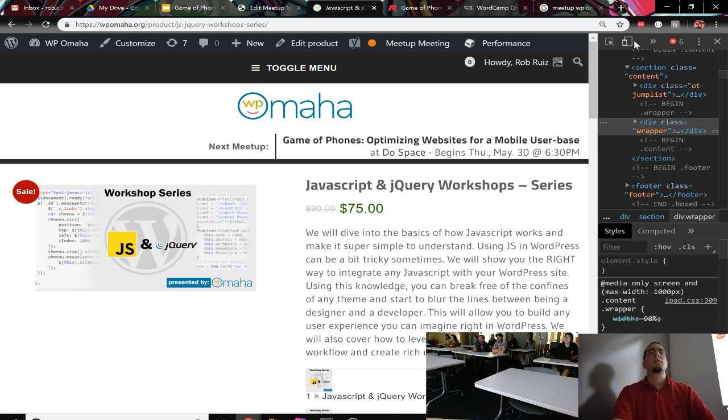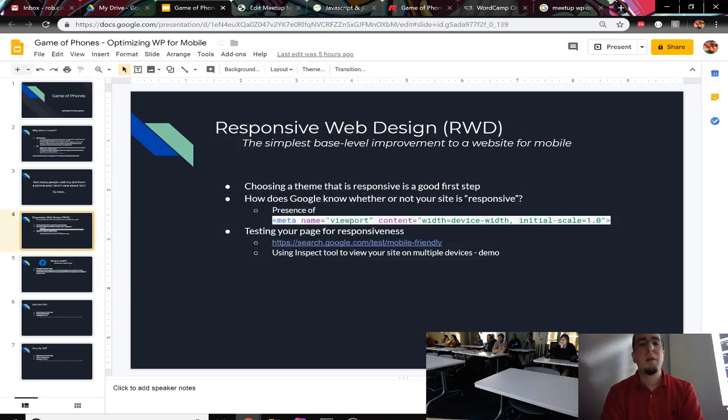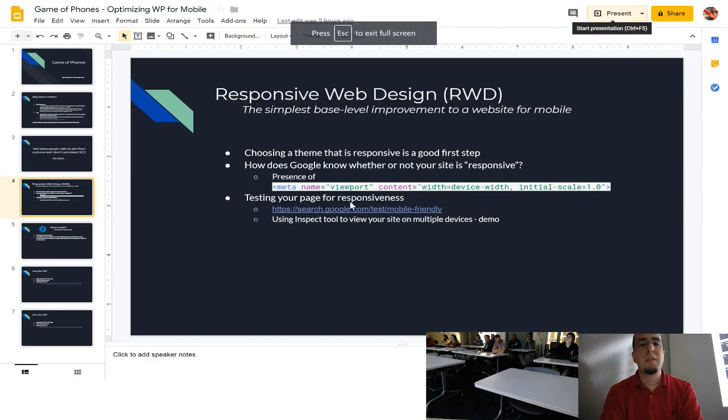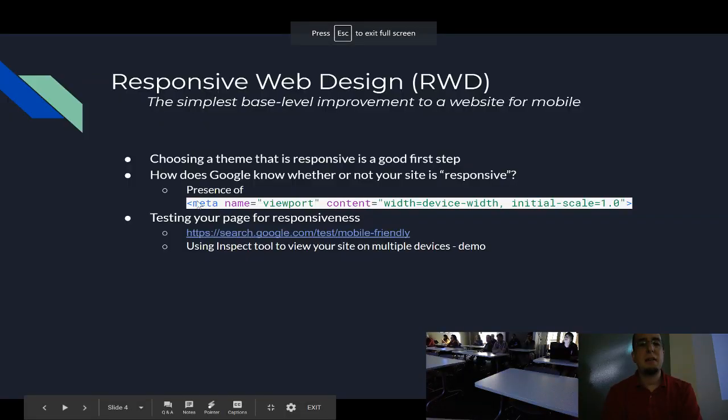Now, the question I asked myself when I was preparing for this talk was, is that how Google figures out if your website is responsive? I highly doubted it, because they're probably doing it programmatically, and I don't think the bots are resizing the browser while they're crawling your site to see how the visual things on the pages are reacting to the resizing. So I did a little bit more research, and I found that one of the things it does is look for this meta tag in your HTML.